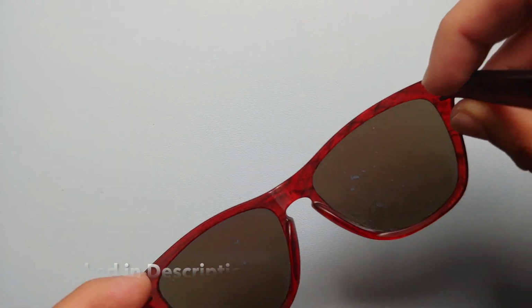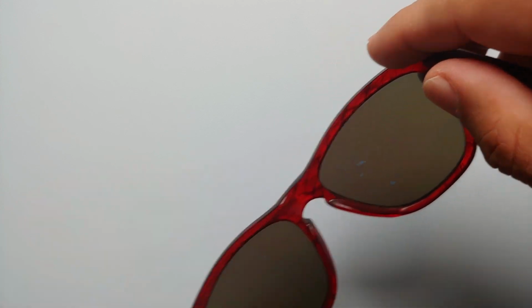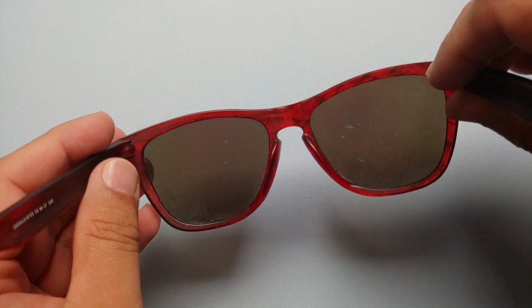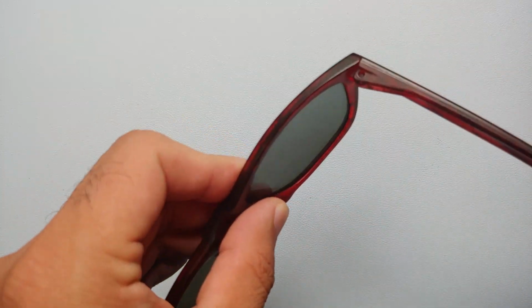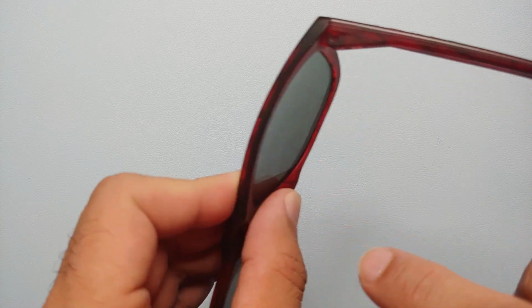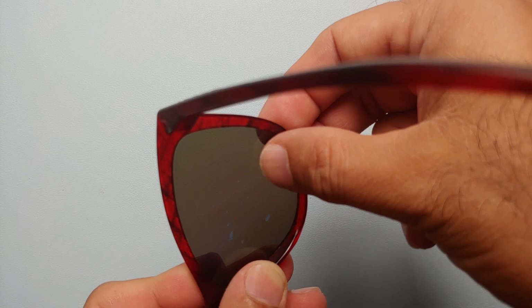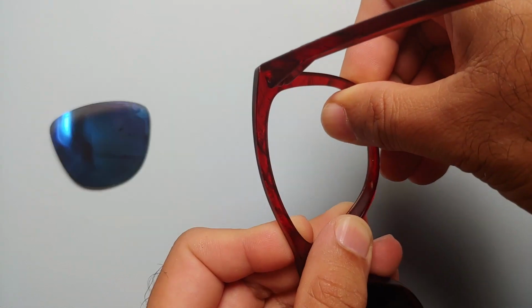So how do you pop out the lenses which are already installed? What you need to do is you need to go this way. That is how you wear them and how you hold them when you're going to wear them. And we are going to grip on this side. So we're going to use our left hand to provide support to the frame over here, and then these two fingers again I'm going to place on the frame and use the thumb to pop out the lens, and it is very easy. Bam, there it is.